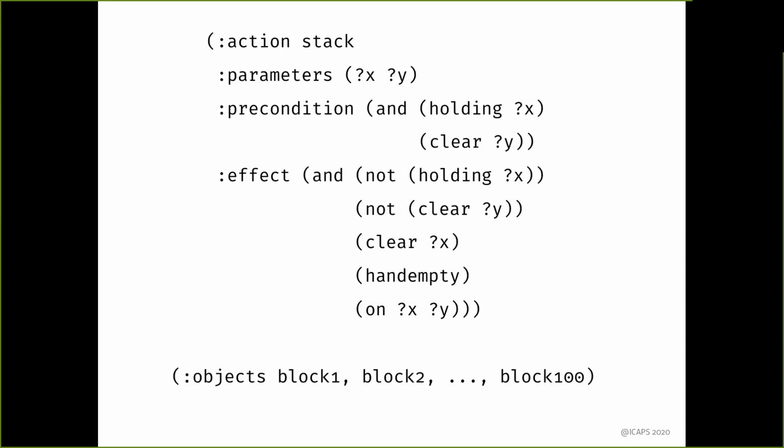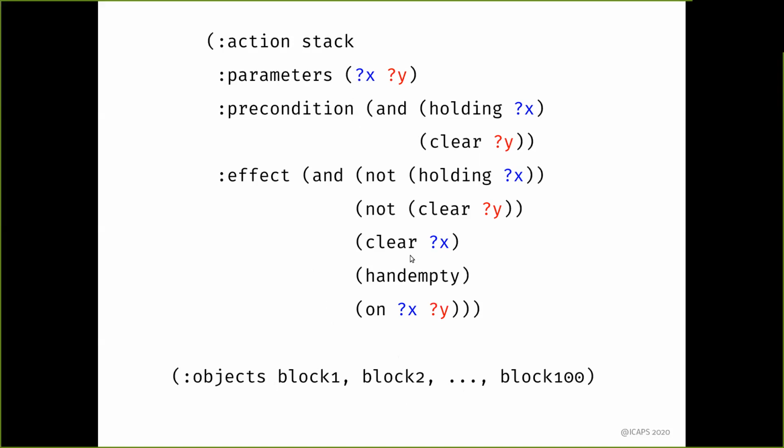So I'm going to start by showing you an example of grounding with this blocks world action schema. In this action schema, I have two parameters, x and y, and these are essentially three variables that occur both in the precondition and the effect. In grounding, what most classical planners do is simply replace these three variables with objects that are listed below in the task. For example, x is replaced with block 1, then y, I don't know, block 7, and they replace that everywhere.